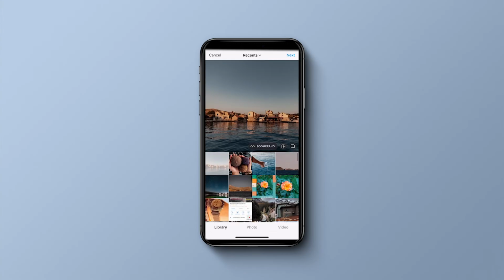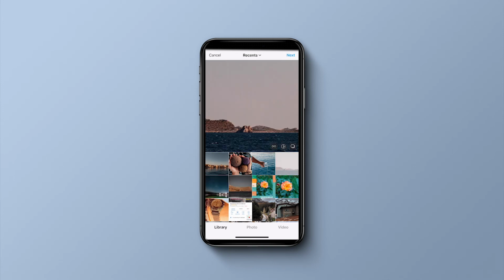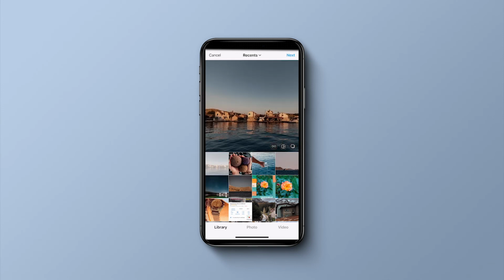Alright, so let's assume that all the photos have been transferred to your phone. It is quite imperative that you upload the last photo first, and just work your way through to the first picture. So there you have it. Quite simple, isn't it? And it can make your Instagram page look really cool.